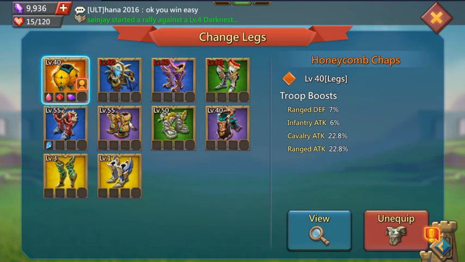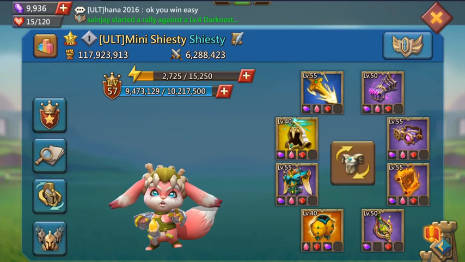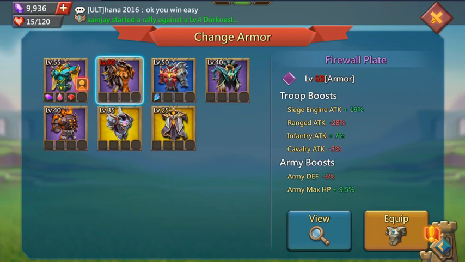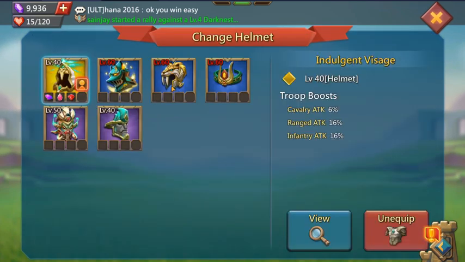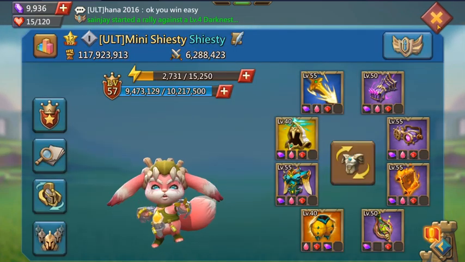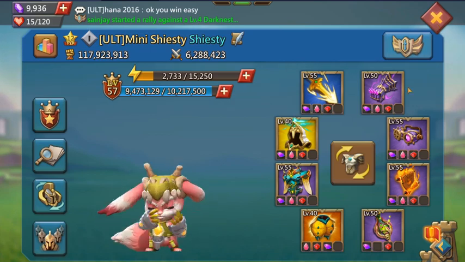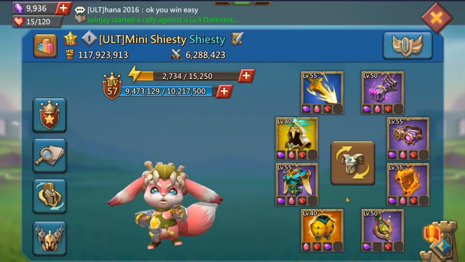The boots are all right. We'll probably get the dragon talons up by the time we're level 60. We have a purple firewall plate, and for the helmet we'll have to get up one of these, but even at blue they're still good. So there's plenty of options for the level 60 gear on this account, and that's not what I'm worried about currently. I'm more focused on the pre-level 60 gear.